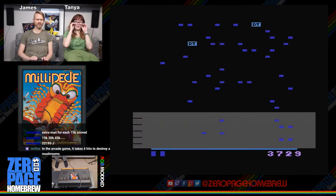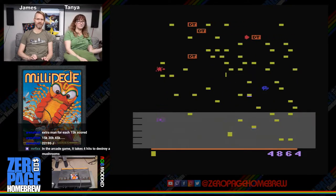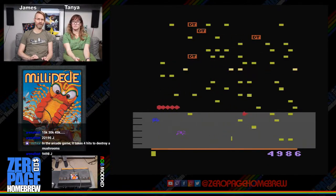Oh. And one thing it has over Centipede is that some of the segments move faster than other segments of the Millipede. They just take too many shots, and there's too many mushrooms in the way. Well, the problem is if there's a mushroom in front of you, you're not hitting it. And the mushrooms don't block them coming down, so they have no disadvantage. Oh, why did the hamster do that? He bites ya.